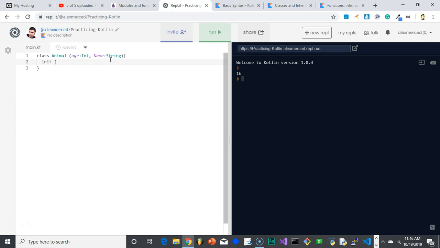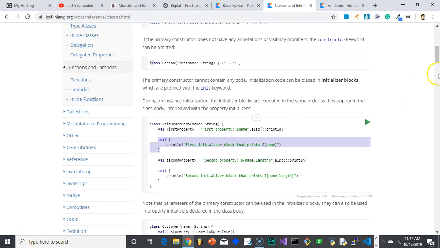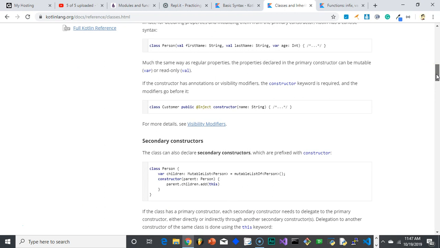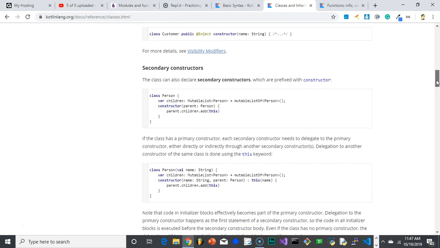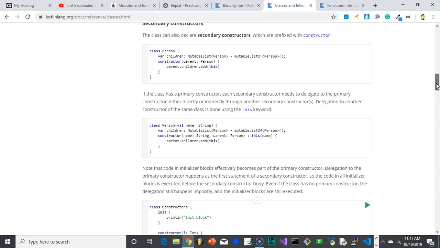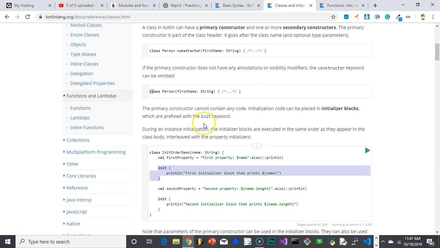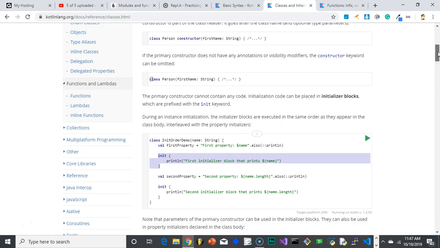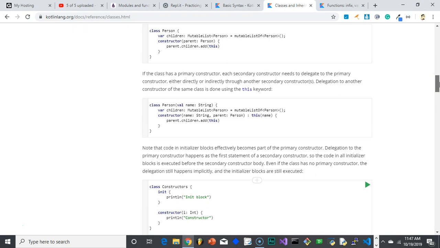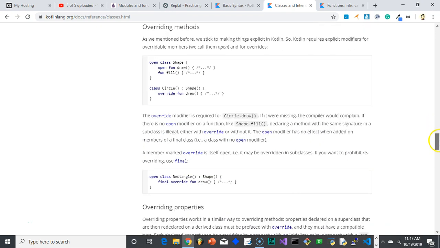I want to say init, it's going to take age. Okay, let's just double check on declaring its internal properties. Oh, that's still a function page. Init, print first initializer. So make sure we don't have to use this. The this keyword looks like it will be a thing on this one. His name, constructor. Let's see here. Primary constructor cannot contain any code. Initialization code can be placed in an initializer block. Yep, I get that. I just want to know a little bit more about this keyword and how it's used. I'm not seeing it used the way it's normally used.